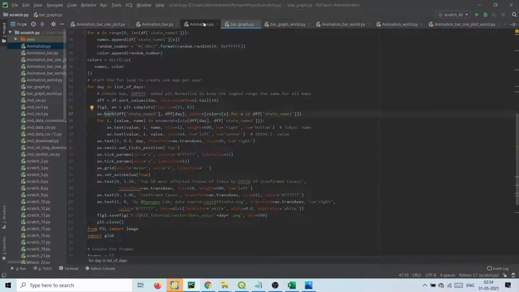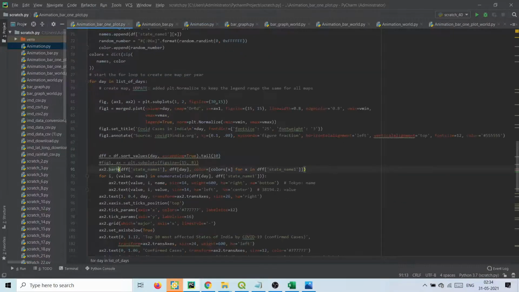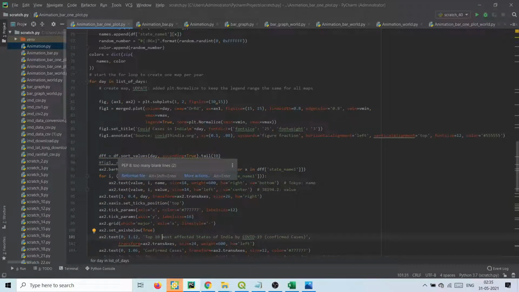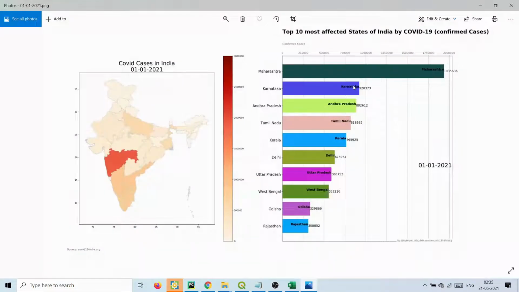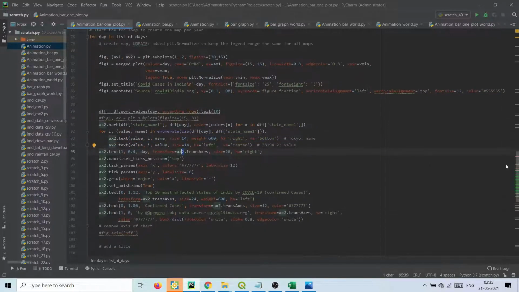And in animation 1, GIS animation, we have simply plotted a merge dot plot. So we have kept these two inside a loop, nothing else. This is for our shape file, from 1 to 3, and this is for the bar graph. First we are sorting it, then the bar graph, then this is the field name, and this is the text value, these two. Then you just have to give ax2 here. This is the color, this is the label size, nothing else.